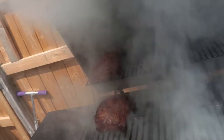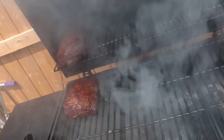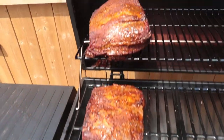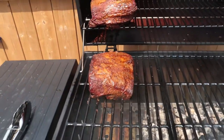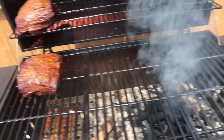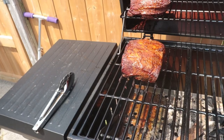It's been about two hours on the brisket. Got some nice smoke rolling here — let's have a look and see what they look like. As you can see, I got the coals and the smoke on the right, briskets on the left. The wood I'm using is apple wood, so hopefully we get a nice sweet apple taste to it. I'm also basting it every hour with a mixture of apple juice and some barbecue sauce.